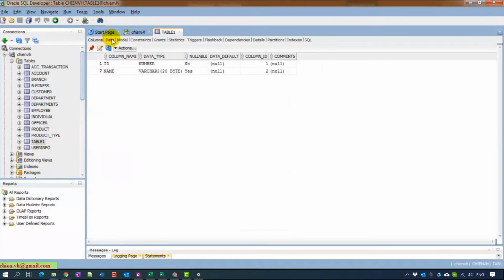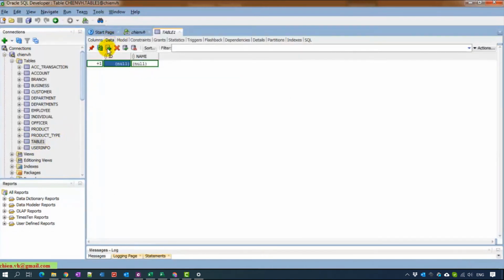You can click on data, and you can insert a row here.